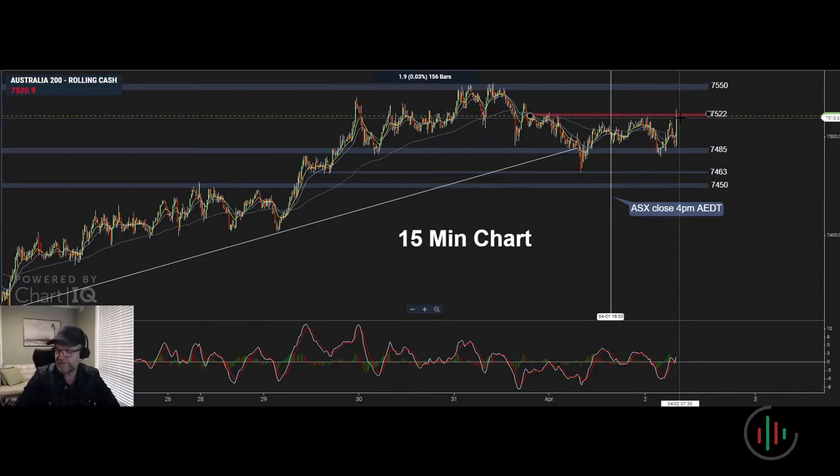Same in the US, the algos are ripping it up a lot of the times into the close, just to stop it from looking like it's going to be a bit of a sell and to stop dragging in some buys. Maybe that's what they're doing, maybe they're not, but the algos are definitely at work into the close. Not so much on the downside at all. So it just seems a bit strange. But we're seeing markets pretty much going sideways.